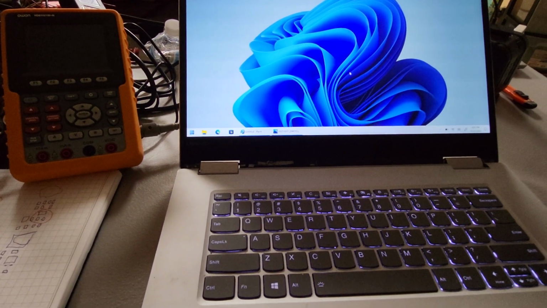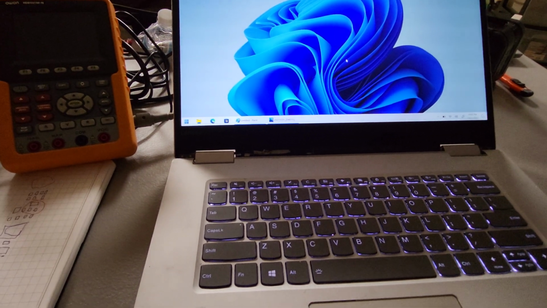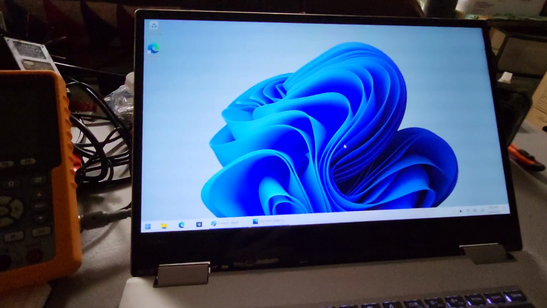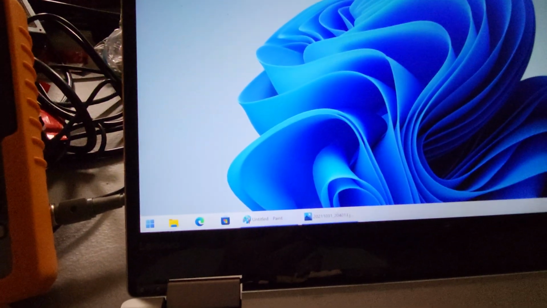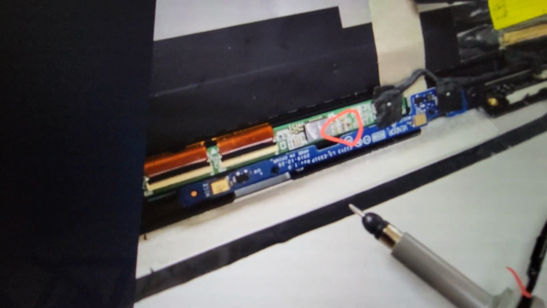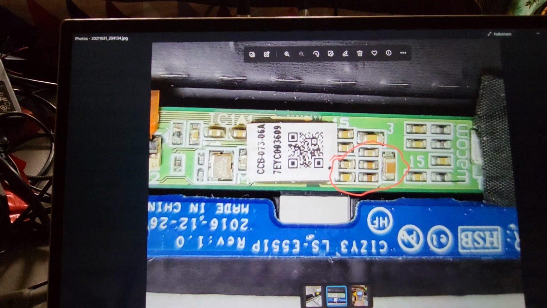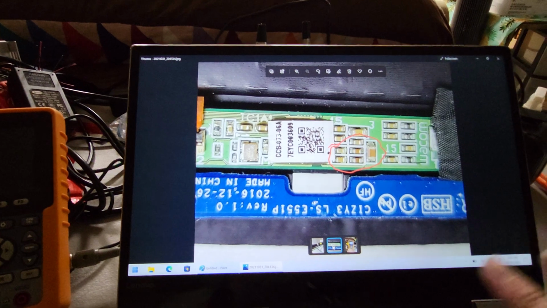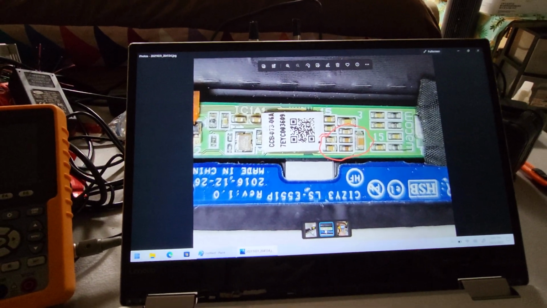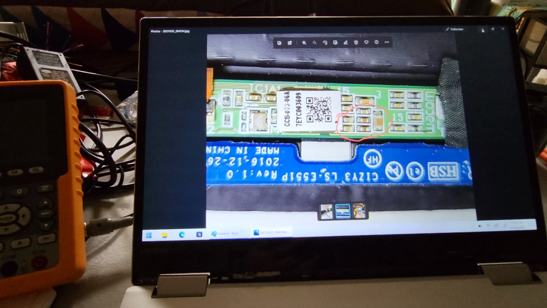I went and I looked. I found out most everybody, if not everyone, who has this particular model, the touchscreen doesn't work. So one of the first things I tried is replacing the circuit board. Sorry about pointing the camera at the screen, but I don't really have a choice right now. There's this little digitizer circuit board for the touchscreen. I bought a new one, made sure it was the right model, replaced it, nothing. The touchscreen did not work.